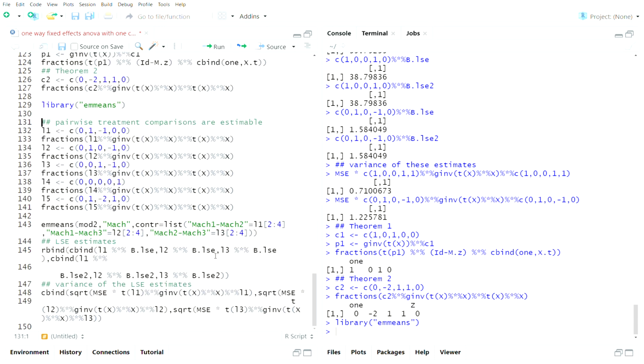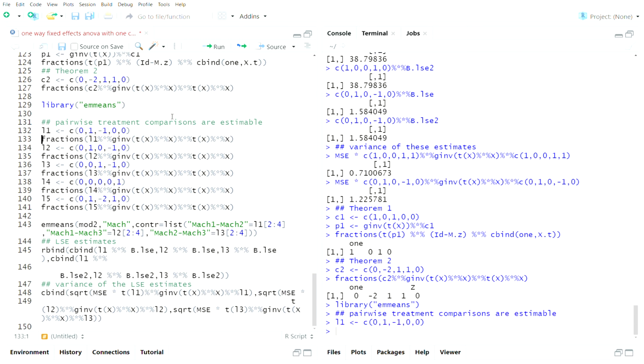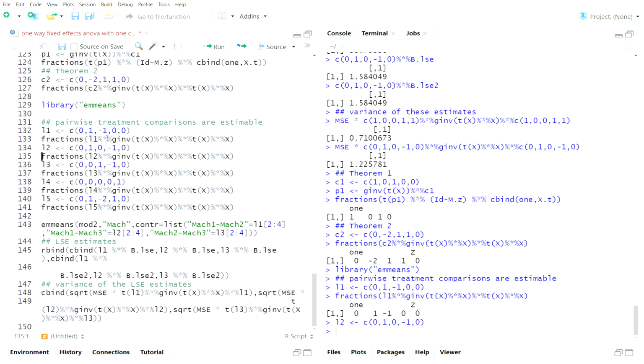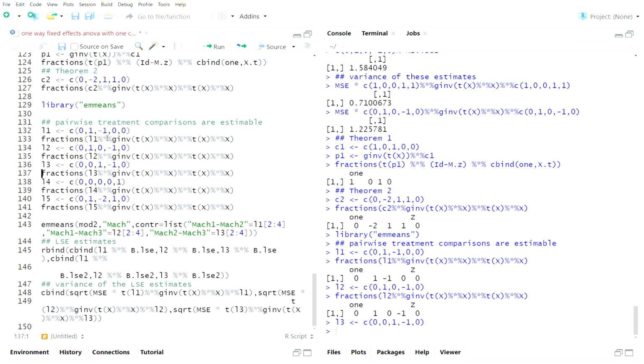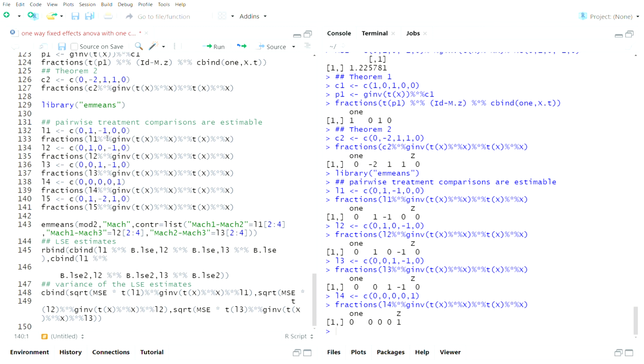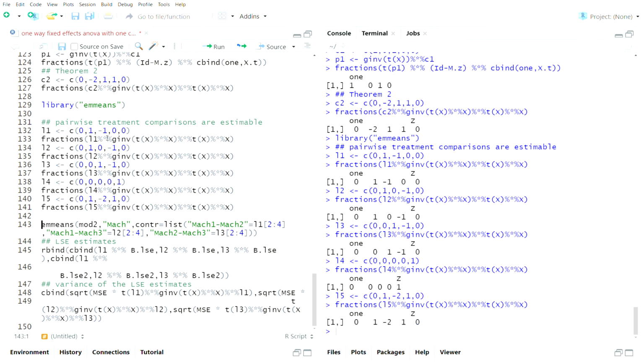So we're almost finished, three-quarters of a page here. We're creating linear combinations, treatment effects specifically. So this is treatment 1 versus treatment 2. Now let's see if it's estimable. It is. Treatment 1 versus 3, it's estimable. And let's just go down the list. This one is just estimating the parameter for the covariate. This one here is another linear combination. Let's see if it's estimable, and it is because we get it back.